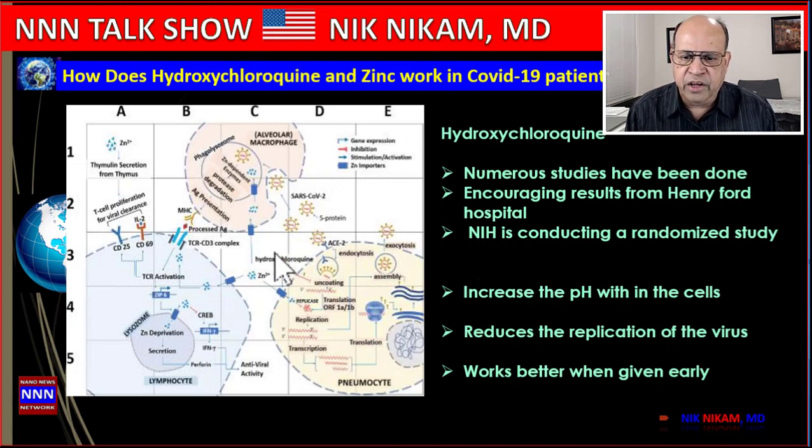Hydroxychloroquine has also been hypothesized to block the replication of coronavirus inside alveolar cells. It works better when given in the earliest stages of infection, as significantly emphasized in the Henry Ford trial of more than 2,500 patients. Early administration, when viral load is minimal, allows it to reduce that viral load. Additionally, hydroxychloroquine changes the pH inside the cell, which helps the cell eliminate the virus more effectively.